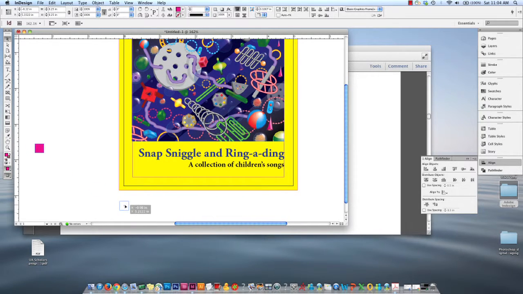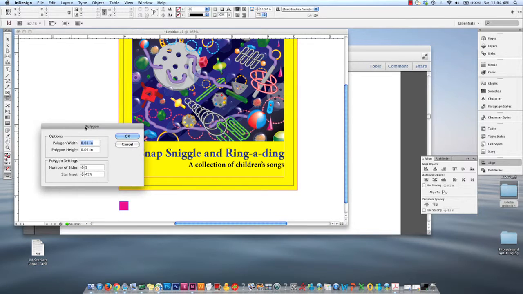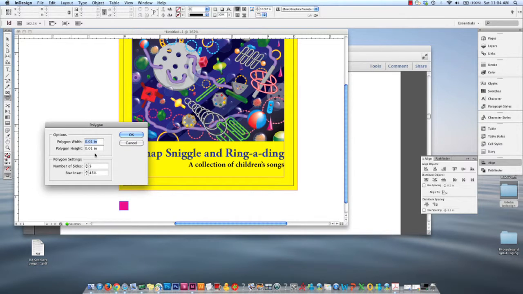And then for the triangle, I don't know if we went over this, but you use the polygon tool to create a triangle. And if you click again, if I can get it to click, there we go. All right. The polygon width and height are also going to be 0.25, so a quarter of an inch.